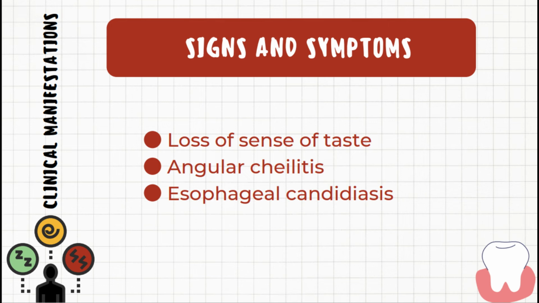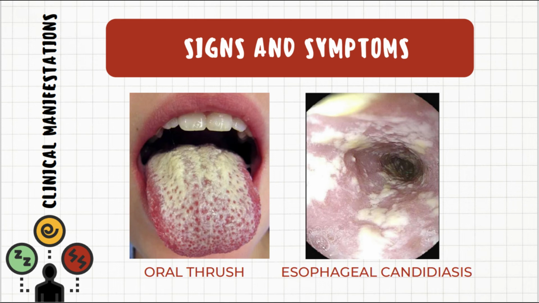Sometimes oral candidiasis spreads to our esophagus, which is the tube that connects the throat to the stomach. It causes pain and difficulty in swallowing. Due to the impaired cell-mediated immunity, the esophageal epithelial layer is susceptible to infection, wherein the candida proliferates and adheres to the esophageal lining. Here are some pictures regarding the signs and symptoms of oral candidiasis.